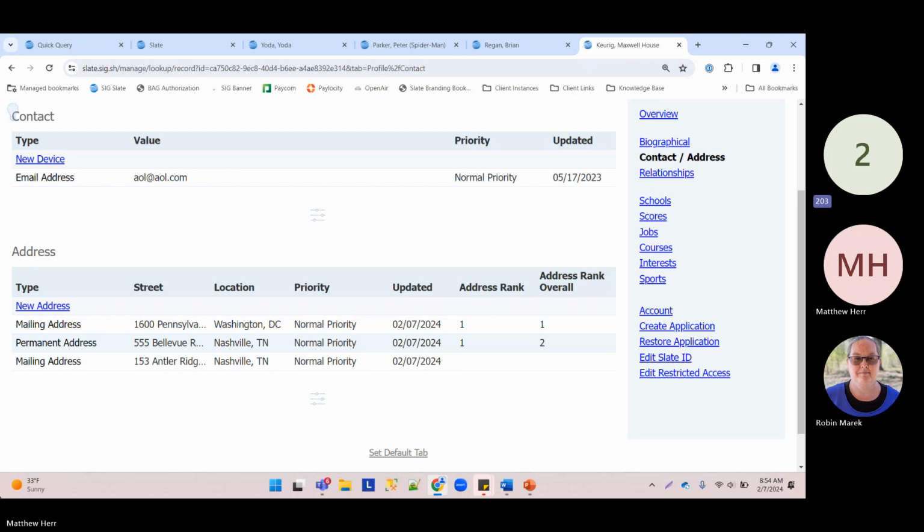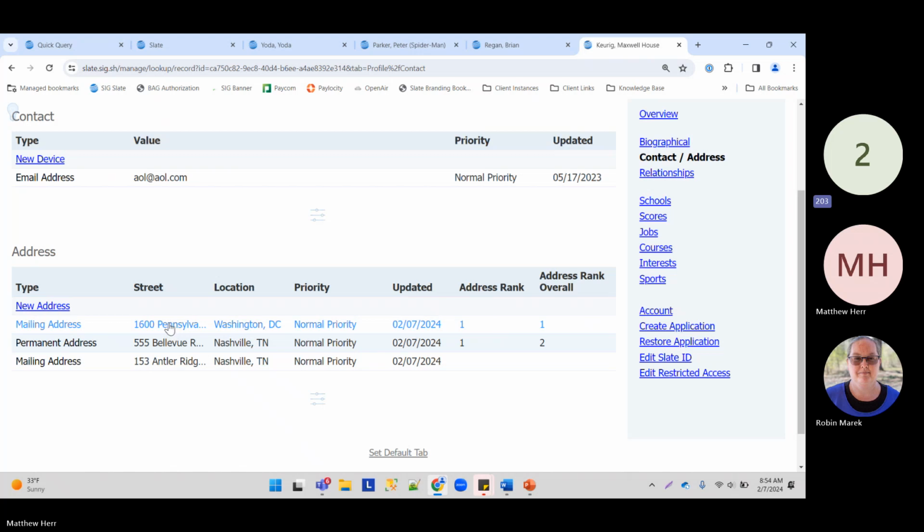What address do you want to mail? Do you want to mail their mailing address, their permanent address, or their active address that's in Nashville, Tennessee? Because in this case, their active address right now is 1600 Pennsylvania Avenue, Washington, D.C. So if we want Max to get a view book or whatever we're mailing to him, he's not going to get one because we're saying only send this to people that have an address in Tennessee. He has an active address in Washington, D.C. So he's not going to get the view book.